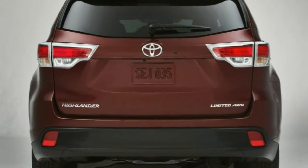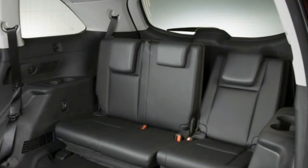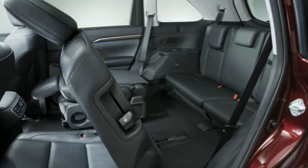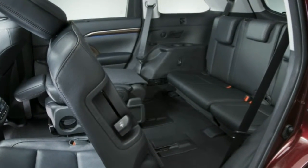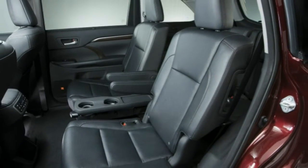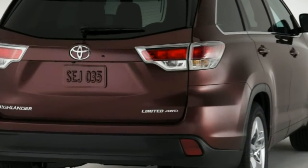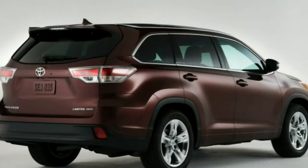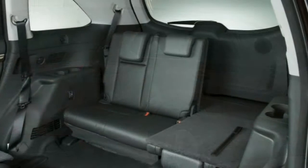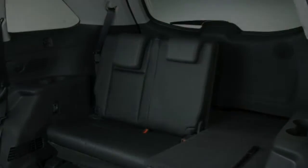The meaty 3-spoke steering wheel is precise, and if you drive quickly around a tight turn, the Highlander remains secure, with a decent amount of grip. As long as you're not looking for handling as athletic as the Mazda CX-9's, you'll likely find the Highlander sharp enough. Of course, the Highlander's bread and butter is ferrying passengers around in comfort, and here it excels. The cabin remains hushed at speed, and road impacts are generally shrugged off by the compliant suspension, though the Limited's 19-inch wheels don't do the ride any favors.